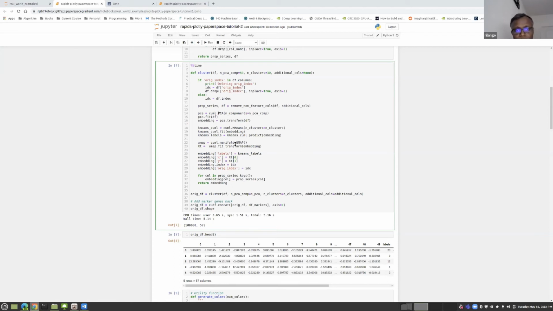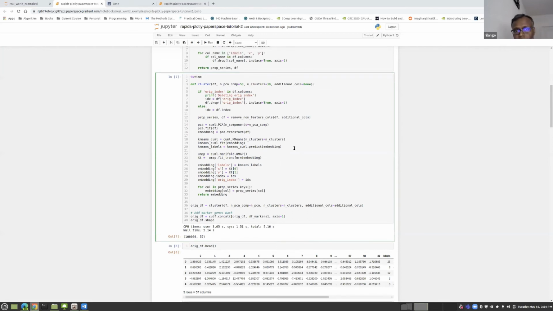So cuML has this function for PCA wherein in a couple of seconds it will reduce the dimensions. In our case, we have reduced it to 50. The original input had around 4,000 columns. We reduced it to the 50 most important columns that are available to us.